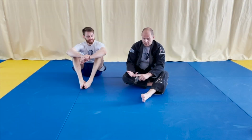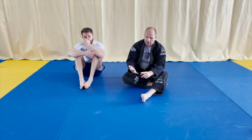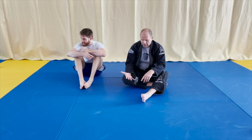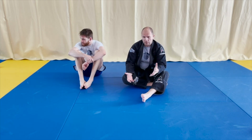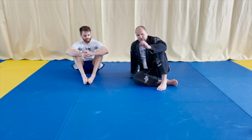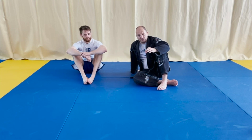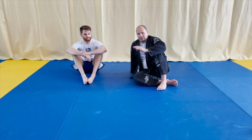We have hawking, running man, panda, turtle, and then we have certain transitions. We have an invert and stick and stuff. So I will show the positions, and then I will try to give you an overview of how it works. The goal is to not make you passive, but to make you safe, so you could realize when is the best time to escape.